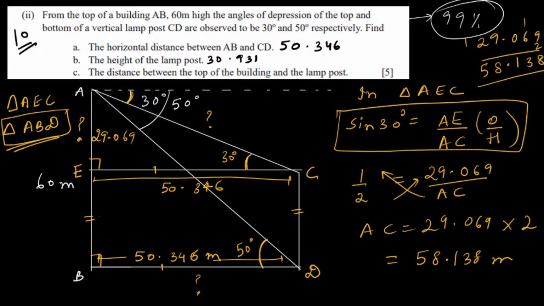Is it correct? 58.138 meter. Okay. So we have completed this question as well. This was the last question of this model paper. Just go through the questions once again. 7 video lessons are there. You can go through and try to do the questions once again on your own.